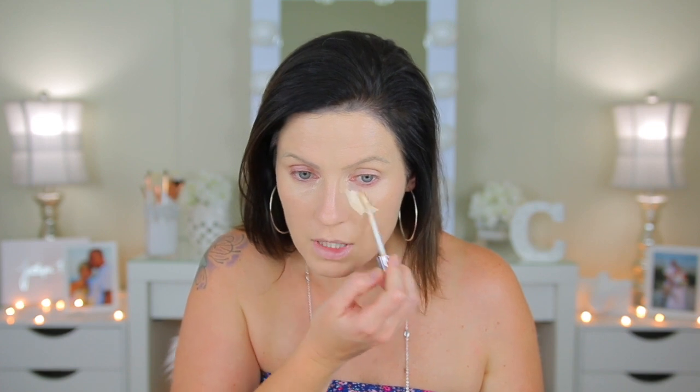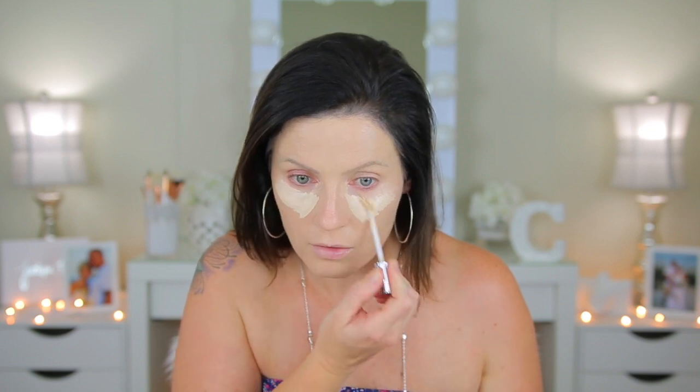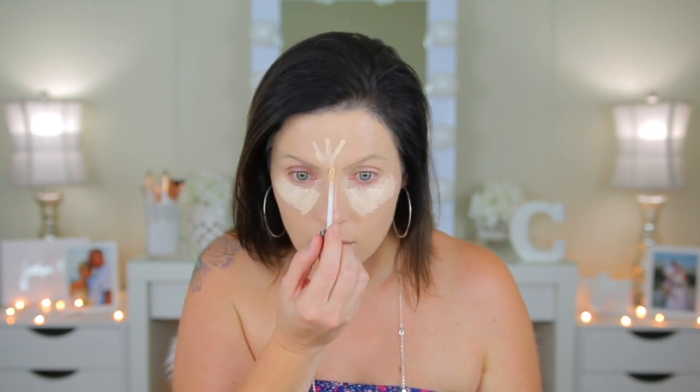Okay, so what I've been doing for concealer lately is going in with the Naked Skin by Urban Decay in the shade Light Neutral. And I've just been putting that over my blue areas right there. And then I'll go back in with the Fair Neutral and do my brightening up. Sometimes if your concealer is too white and you put it over a dark area, you get gray instead of actually covering it. I put a lot of concealer because I like to lighten these areas, but I also shear it out with the wet Beautyblender.